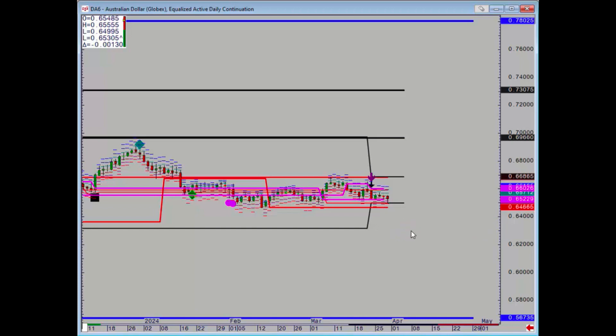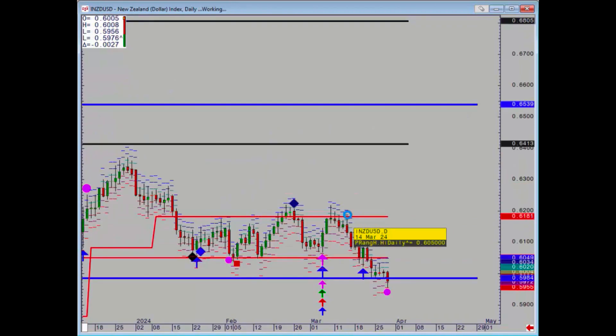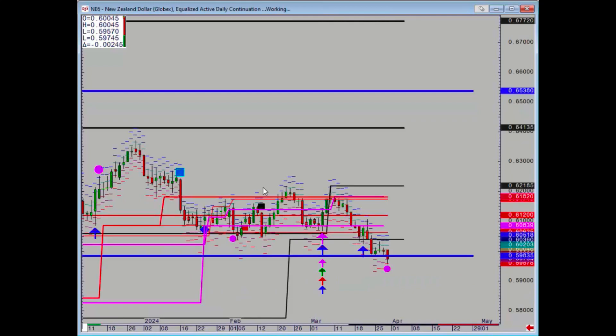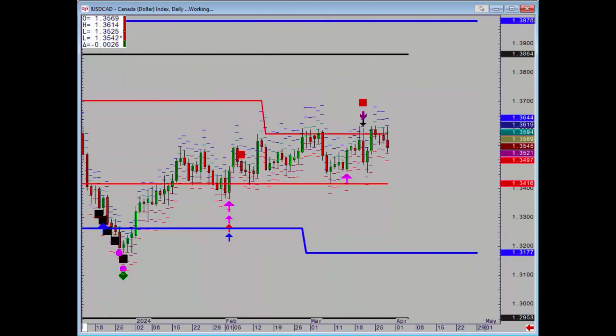That weekly level is 64.97 — just a couple of ticks above that. Take out 64.66 and a half and that turns us into a downtrend. Kiwi — well, it's broken below that final support. Checking the futures, it's also broken down so there is no support. I would reference the futures at 59.83 and a half. It's going to need to get above 60.39 to say this break is false.